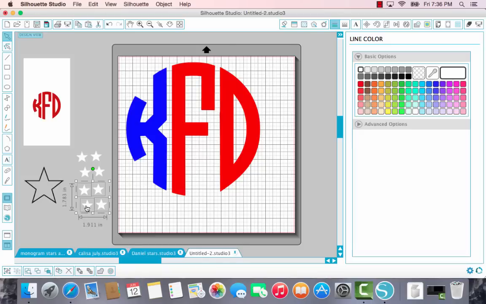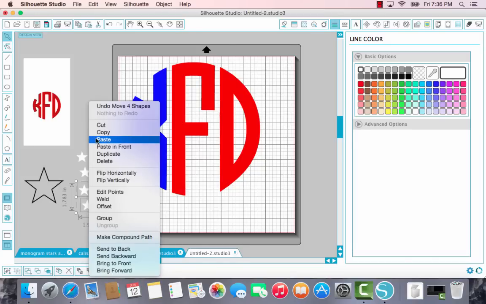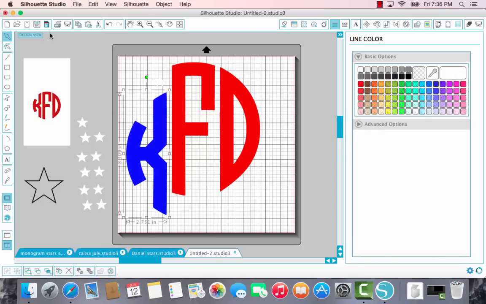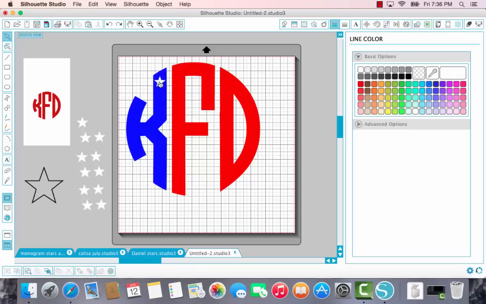You want to get a good bit to work with so that you don't have to stop later and come back to do that. Okay, that should be enough to start with. Now I'm going to start on the right side of the K because this is a straight line over on the edge.